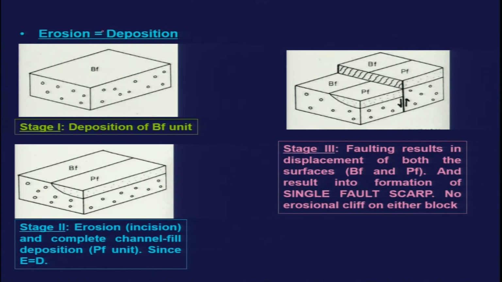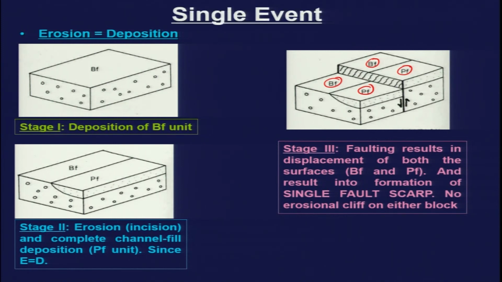Now, where the erosion was greater than deposition, we had 2 fault scarps of the same height, but here since these are 2 leveled ones, okay, we see that we have this one full surface, but of course the ages of these 2 surfaces are different, whereas these 2 surfaces are also what we see here, okay, and it has resulted in a single scarp. So, we need to be very careful when we date the surfaces, which can help us in comparing what the ages of this fault scarp are, okay. So, this is the single event.